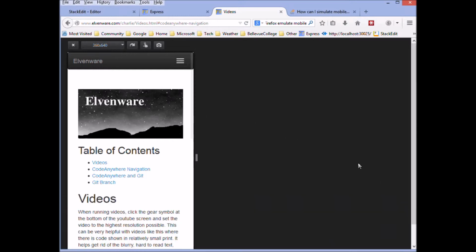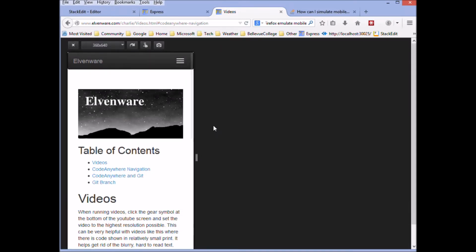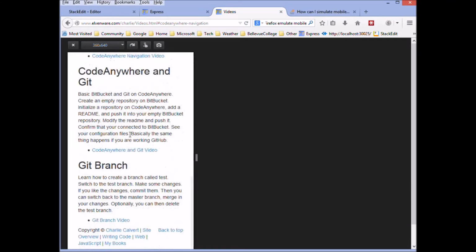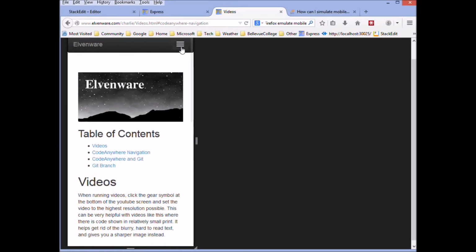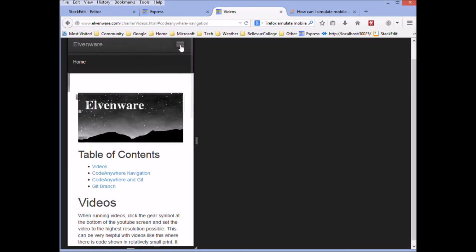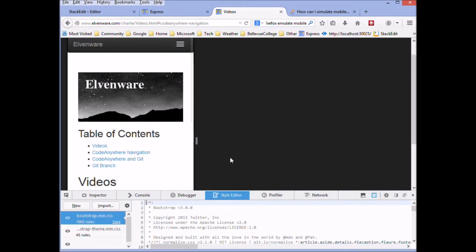I'll go ahead and close this window here if you want. You don't need to have the window open once you're in the mode you want to be in, and then you can play around here like this. Okay, I think that's enough for now. I just wanted to get you basic emulation here to see a little bit what things look like. I think you can tell right now that I'm using Bootstrap here to make the emulation easy for me.